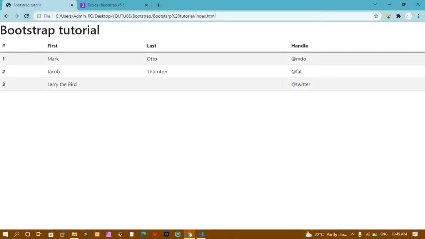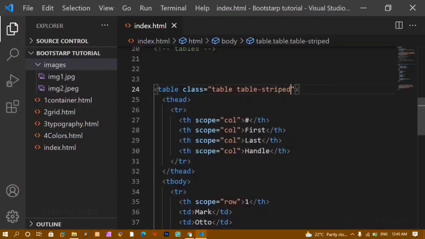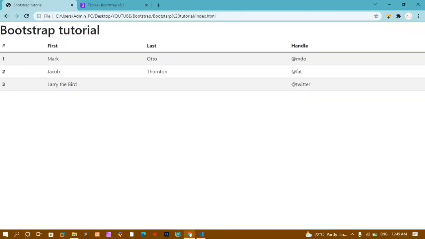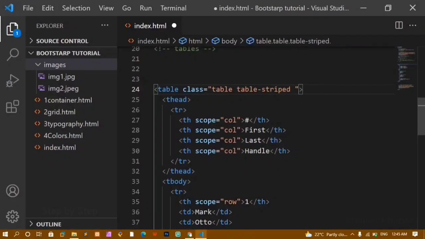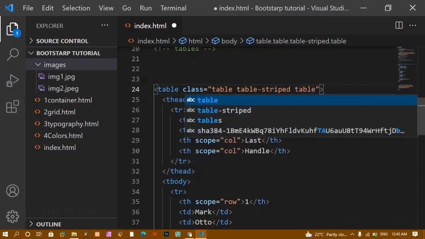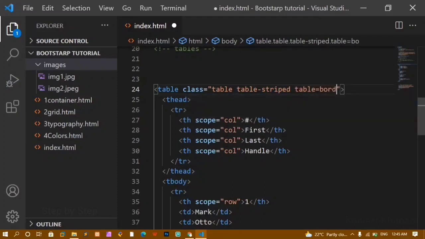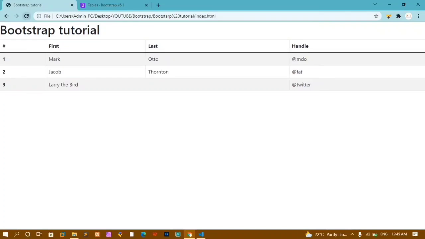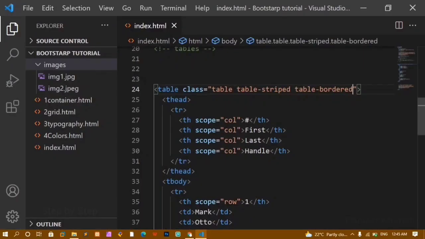I'll refresh this one. Now you can see I'll be getting these gray stripes here. Inside the table I'll be getting gray color stripes, like zebra crossing, like gray, white. It is going to work like that. And also if I want to give a border, I'll just write here table, and here I'm just going to give hyphen bordered, table bordered. I'll refresh this one. Now you can see for the table I'm getting this border. This entire border is visible. Maybe because of the light color it's not visible in the video, but once you give this class, the table border will be applied.